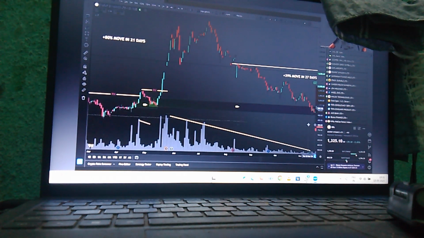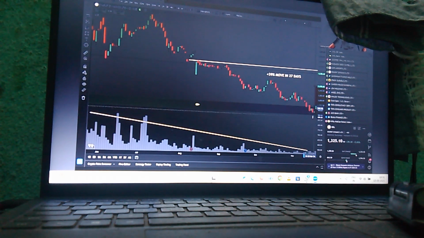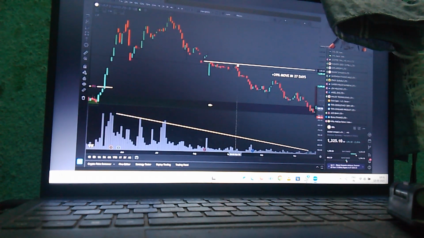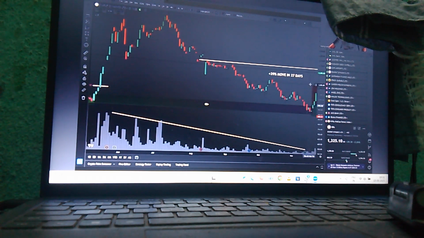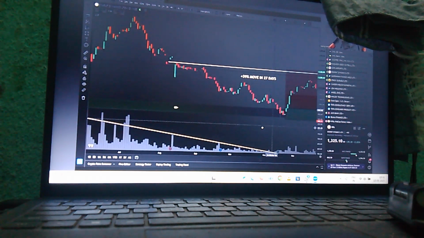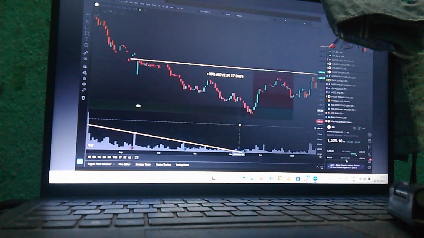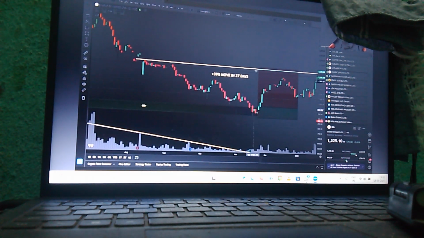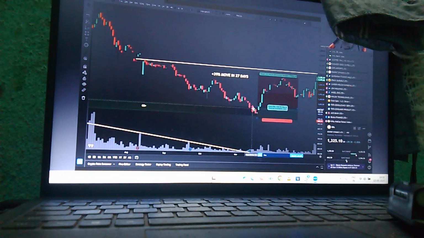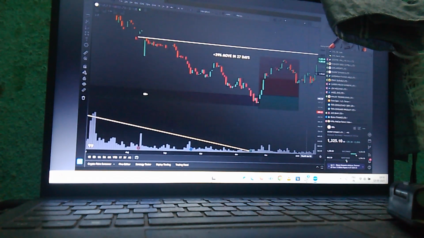So you've got an entry point over here, your stop loss is here, and your targets could be above this particular high, which is liquidity, because that's where the next breakout is going to happen. That's your target, and you see this is a complete show. So almost your target was done over here. Like even at this point, you got a 1:2.8, a 30% move in about 27 days, right? So that's also good enough.